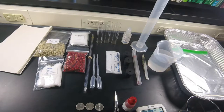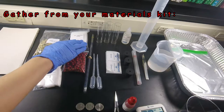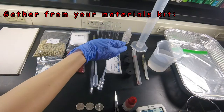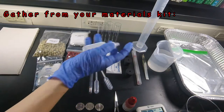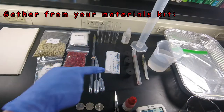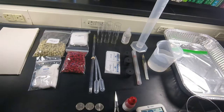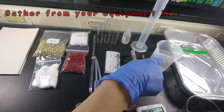Before you begin, please make sure that you have all of the materials required for the lab. From your materials kit, you will have garden peas, non-absorbent cotton, 3 glass pipettes, 3 flat bottom glass vials, 2 plastic pipettes, potassium hydroxide, 4 parafilm squares, 3 rubber stoppers, 200 beads, and 10 cotton balls. From the equipment kit, you will need a graduated cylinder, thermometer, and a pair of forceps.